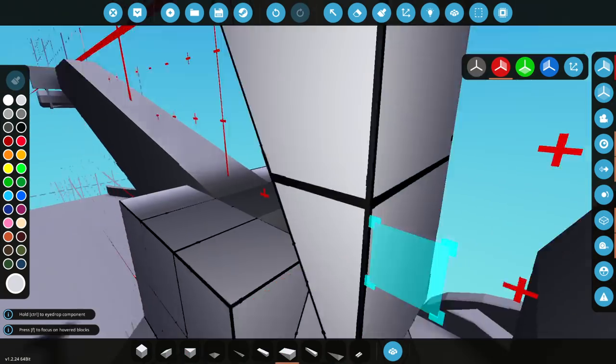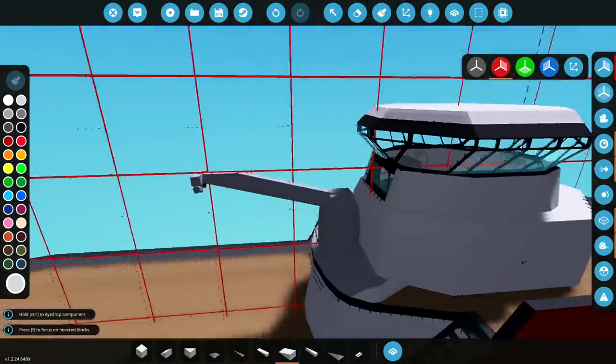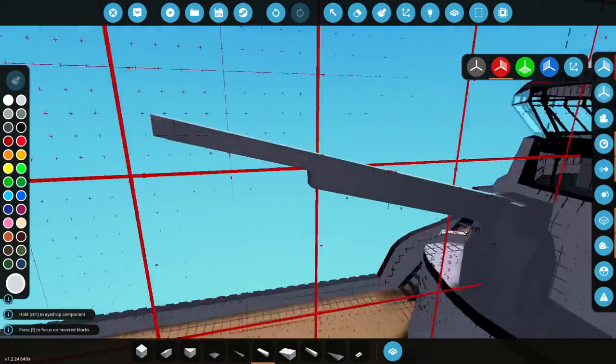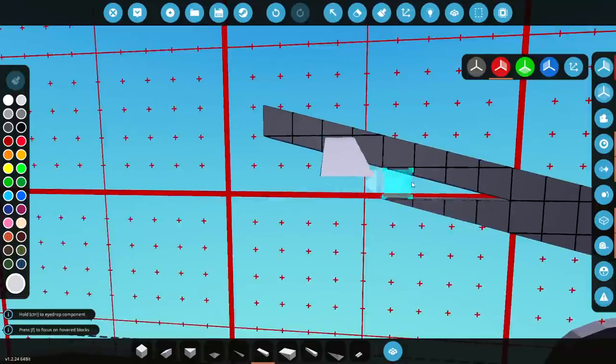We're also going to fill this little bit in down here, like that. There we go. That makes sense. And we're going to extend the entire thing. So we're going to delete that. We're going to do something like this. And it's going to go out two more. There we go. I think that just makes sense.